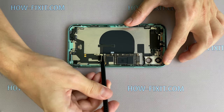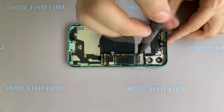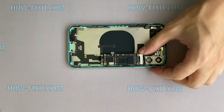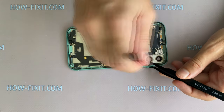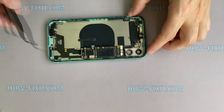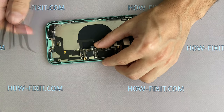Next, disconnect two cables, then use a 1.5mm standoff screwdriver, unscrew two more screws and disconnect three more cables from the mainboard under the second metal panel. Now the motherboard doesn't hold anything and it can be removed from the iPhone.